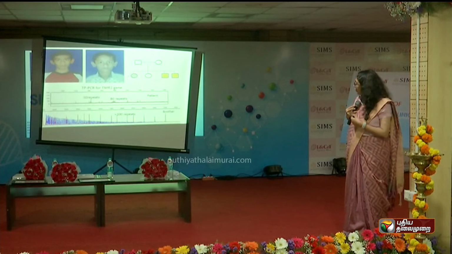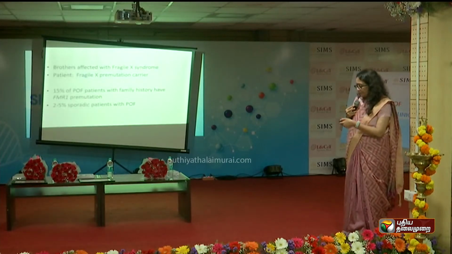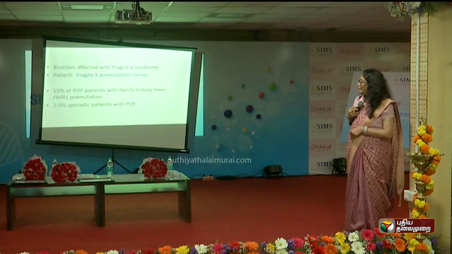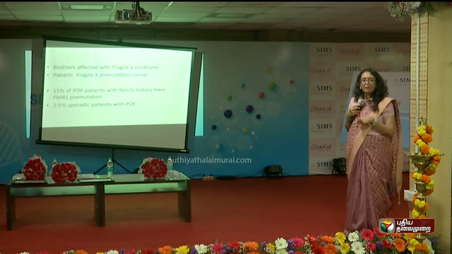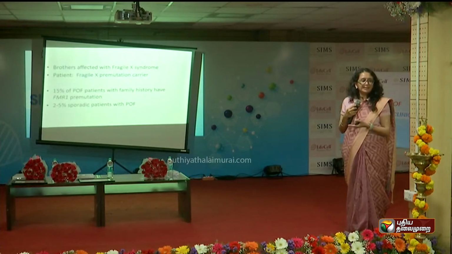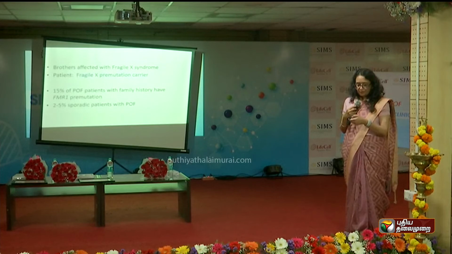Next slide. So around 2 to 5% of sporadic patients with POF, that is no family history, only POF, will have this FMR1 expansion. And if there is a family history, this figure will be 15%. And it is important to pick them up because this lady tomorrow, when she reproduces by ART or some oocyte preservation is done and then that is used for ART, the child, if it's a boy child, may be intellectually disabled. So you can prevent it if you are able to pick up the FMR1 mutation in this lady.